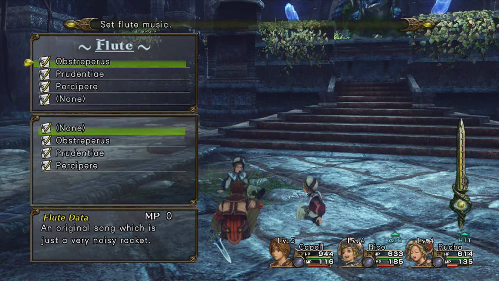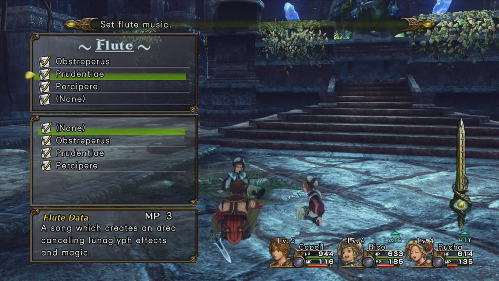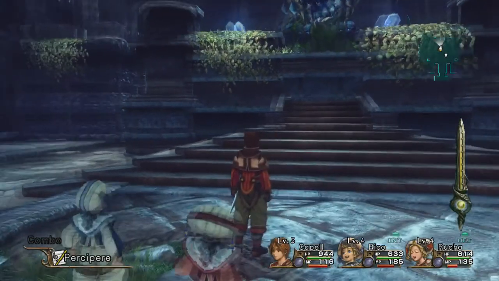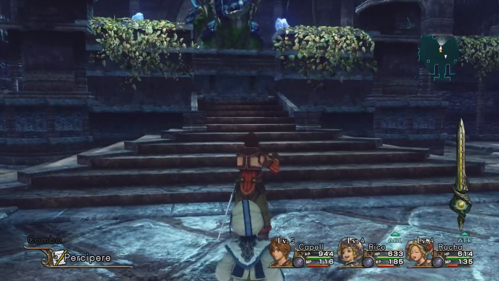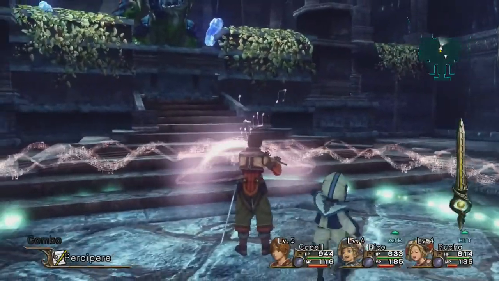So anyways, let's go to flute. So you can see right here a song which shares the sight of Surelous, enabling hidden objects to be seen, so we can at last use the flute to see some hidden objects. And this one creates an area canceling lunacliff effects. We won't be using that right away. That's for a battle. So now, when you push the left and right directional buttons, you can change the different flutes you have to use. So this is the one. Okay, I think this is the one.